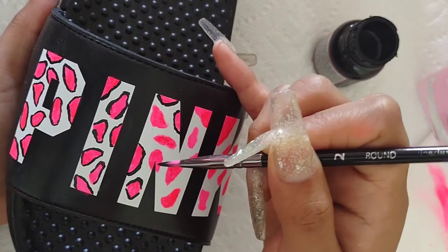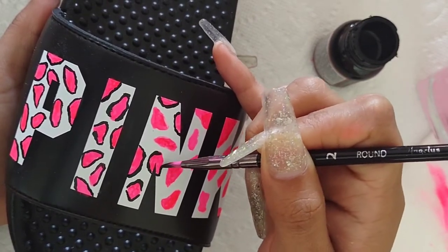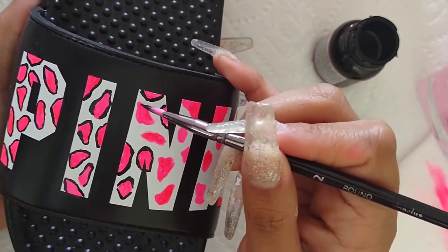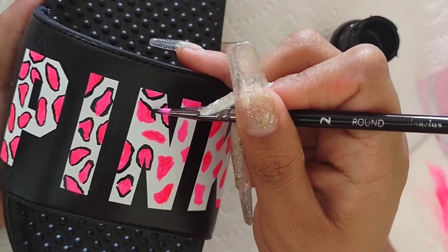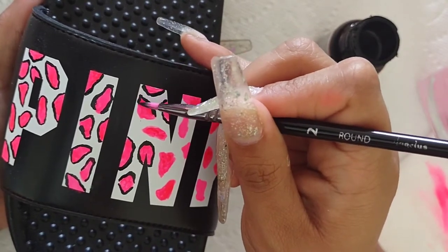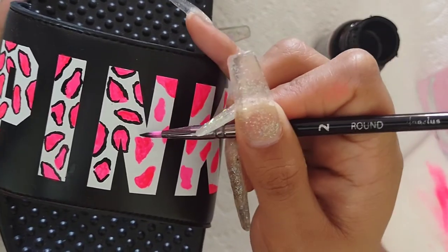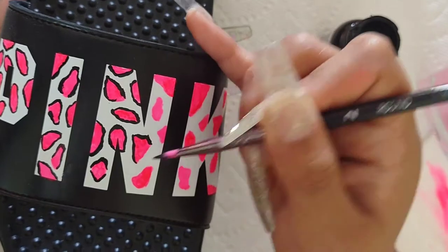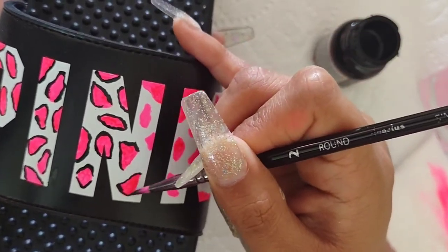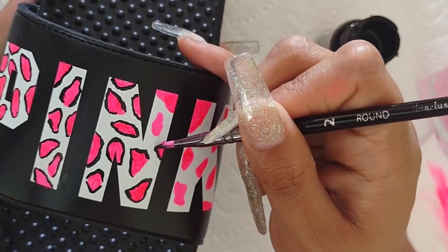I actually love how it came out just like this painted. I really, really liked it — I almost just left it like that and didn't even want to bling it out anymore. I think I'm going to go buy some more slides and just paint them like that, because it came out so cute. But no need for perfection — don't be scared, just draw it on and it'll come out beautiful.